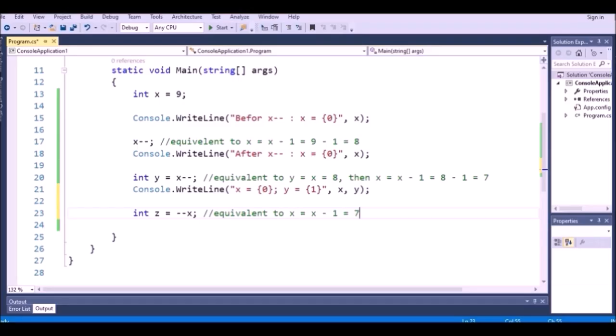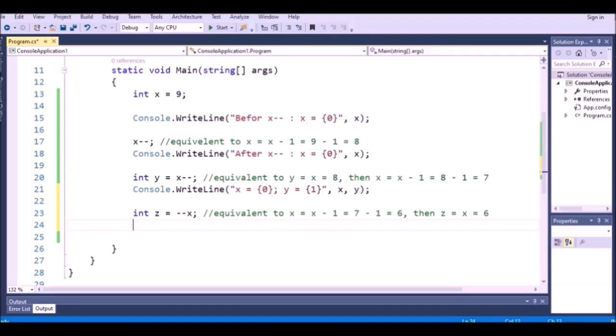So 7 minus 1 equal 6. Then the program will assign z equal x. So now the value of x is 6, so the value of z will also be 6.